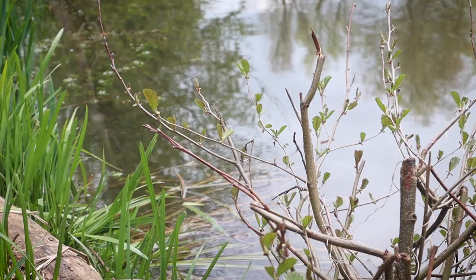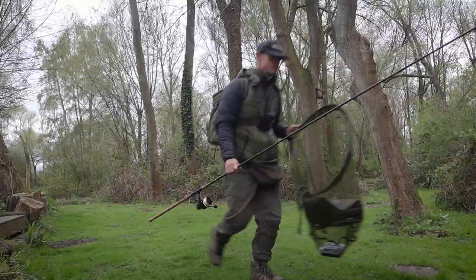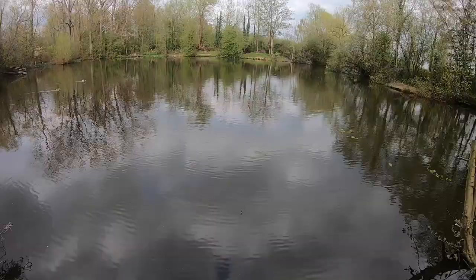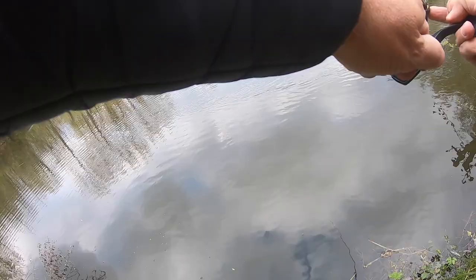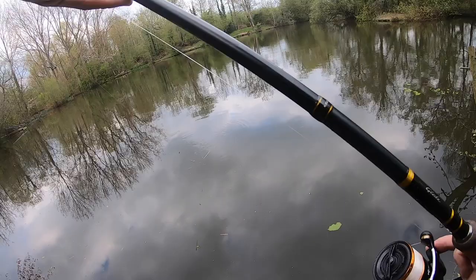Bait application has been kept really simple — trickling in maggots, not too many, little and often — and then just a nice juicy lobworm on the hook. The main thing is just to keep those maggots going in steady, just a pinch at a time. That's a fish out of the first swim, so I'm now going to go to the next one. When I returned that fish I baited up the first swim with more maggots and went round to the other swim, but it wasn't really happening there, and within half an hour I found myself back where I started. We've got another one on — hopefully it's another tench. It slid away — trickling in maggots little and often seems to be doing the trick.